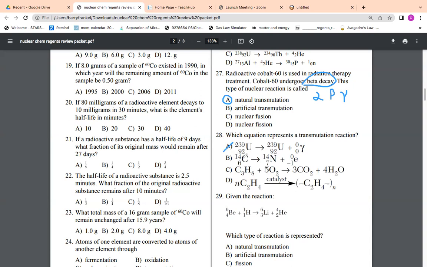B, I can clearly see I go from carbon and we turn it into nitrogen through beta decay. So this is going to be our choice, but let's just look at the other ones. Again, we can see here C, same thing that we saw in the other problem. We've got the same elements on both sides. We've got carbon, hydrogen, and oxygen here, and carbon, hydrogen, and oxygen on the product side as well. So it's not C. That's not a transmutation at all. It's not even a nuclear reaction. D also is not a nuclear reaction. We have carbon and hydrogen, and then we also have carbon and hydrogen on the other side as well. So B would be our final answer.